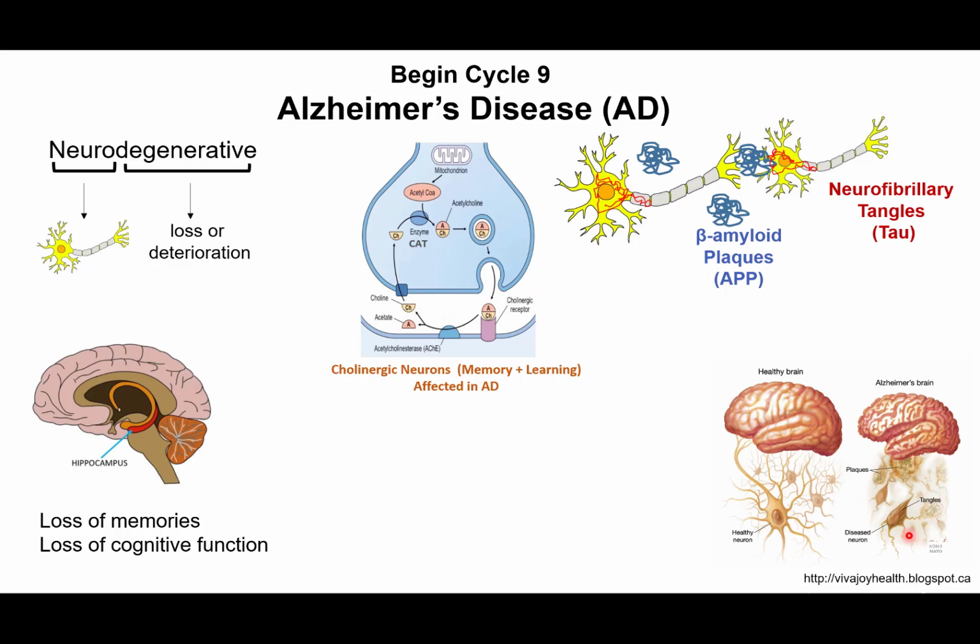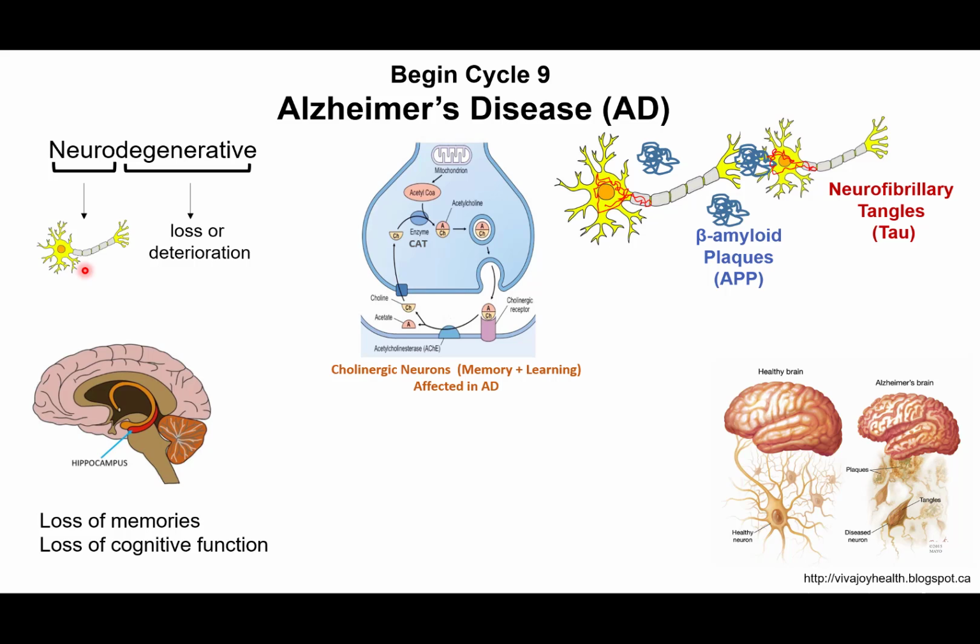Alzheimer's disease. It's a neurodegenerative disease. Neuro is for neuron. That's the cell in your brain. It's called the neuron. Degenerative means loss or deterioration. Deterioration can mean that that neuron is still there, but it's just not functioning properly. And loss is literally disappearance of the neuron. The neuron is dead and it's gone. It's chewed up and it's all gone. So the neuron has been lost. So a neurodegenerative disorder is one where you get loss or deterioration of a neuron, and Alzheimer's disease is an example of that.